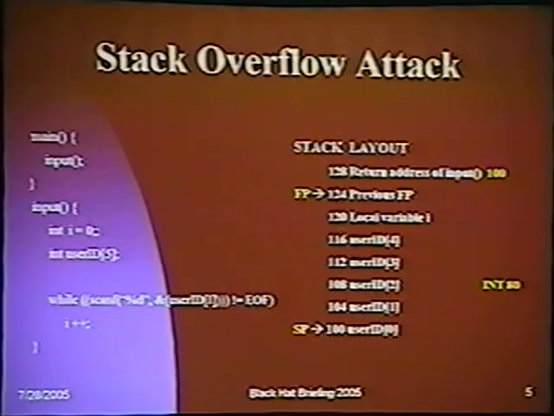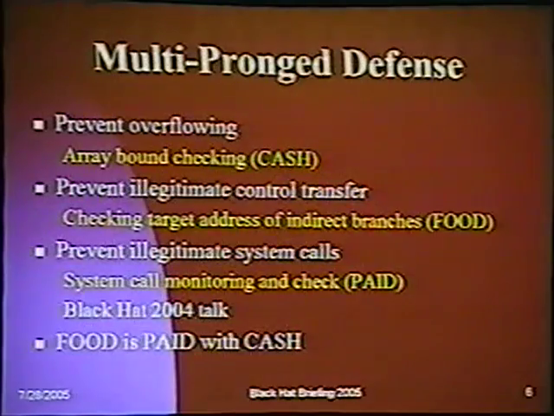And the value they use to overwrite it is some place where they inject the code, in this case, position 100. So that's what happens. You can say the first step they try to do is overflow. That's the very first step. They can overflow beyond this allocated storage space, and then they try to steal control of the application by overwriting the control-sensitive data structure with something that they inject. And then eventually, once they grab control, they can make whatever system call they want, in particular, forking a shell, sending a file, and so on.